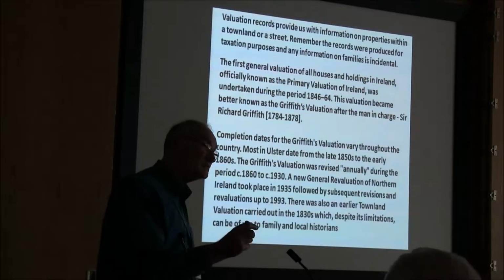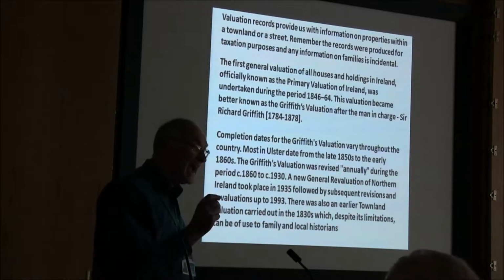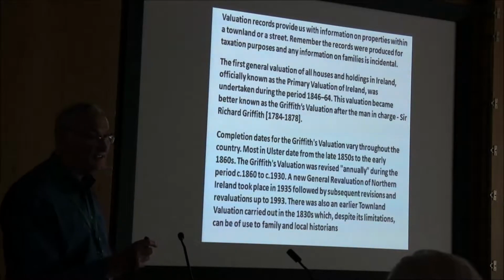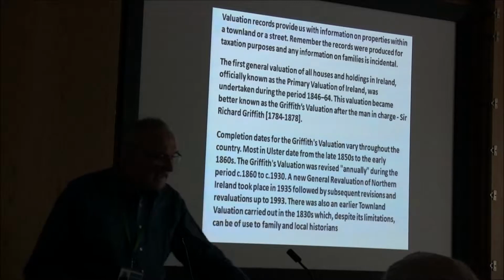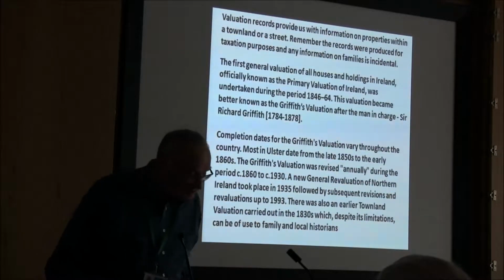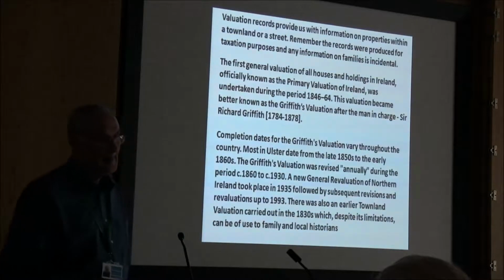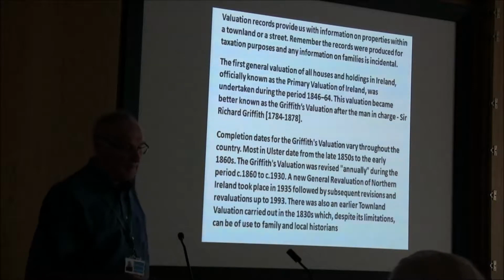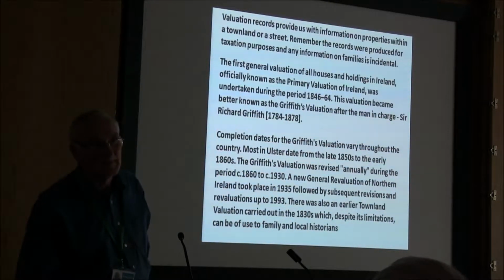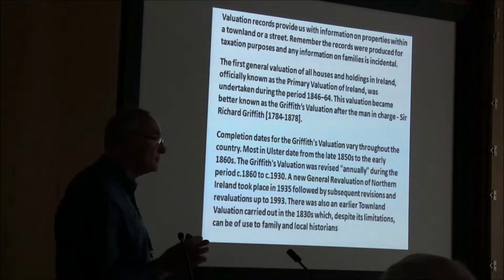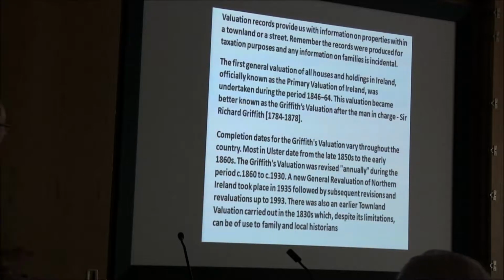The reason for that was, this was the 1830s. This is well before the famine. Ireland's population is probably at its highest. And for example, the townland that we're going to look at in a moment or two, Gortade in 1859 had something like 37 houses in it, 2 of which were unoccupied. So you had 35 occupied houses. In 1831, there were 60 houses, 55 occupied. So there's a big difference. And that's one of the reasons why they didn't value all the houses. So the townland valuations, I use it at times. It can be very useful at times, but it's not in the same league as the Griffiths valuation.